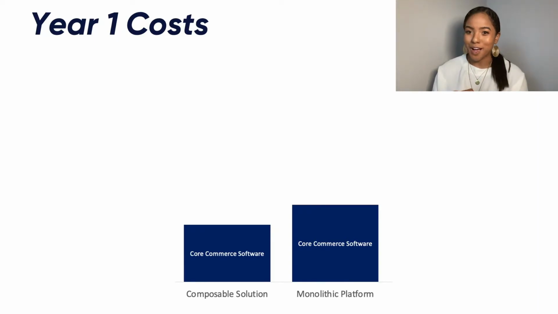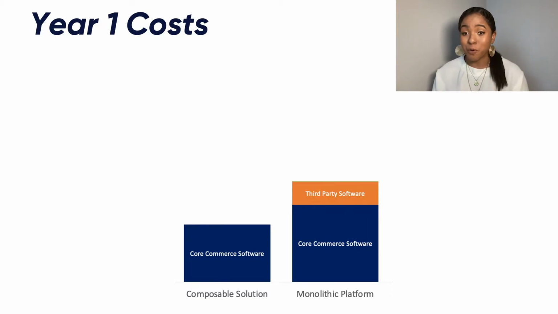Now, third-party software costs can be a little bit more tricky depending on the route that you choose to extend your platform. Now, the plugin route allows you to choose from a variety of applications within your platform's marketplace. And these applications are pre-built based on how your vendor believes that the application should function. Now, this can seem pretty attractive, but in reality, if your business requirements don't align with how the application currently works, you'll end up having to change it and customize it to your needs. And making changes with monolithic platforms get very tricky. It's time consuming and gets costly very quickly.